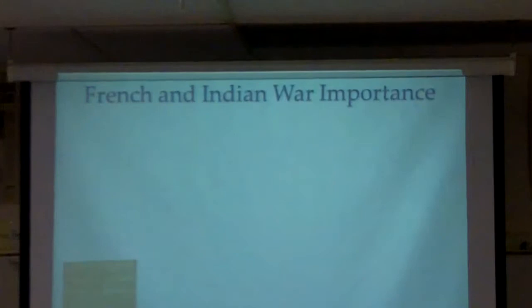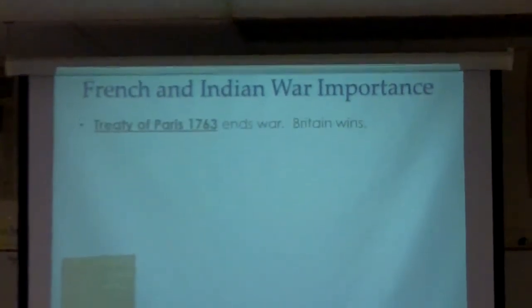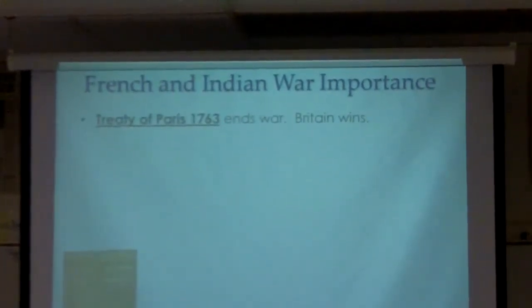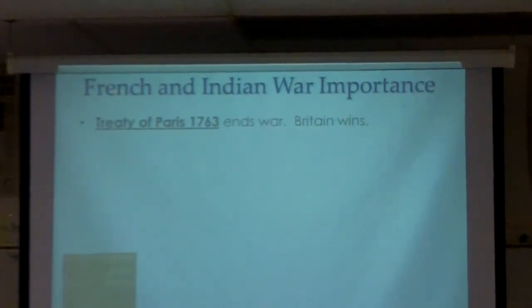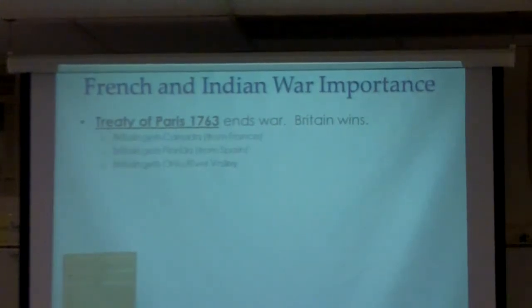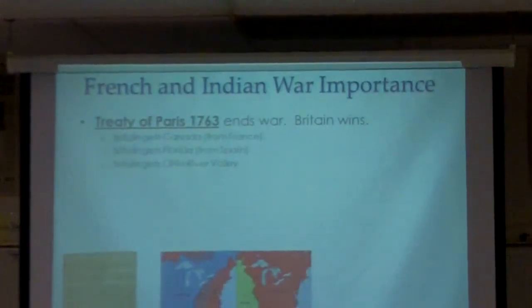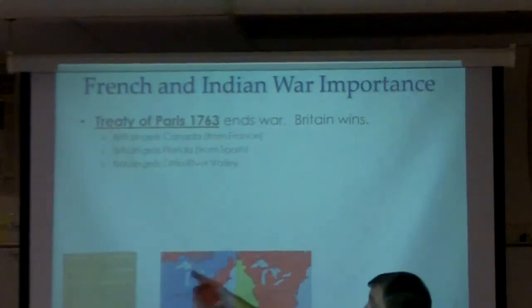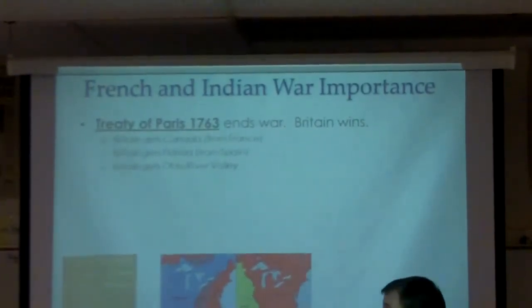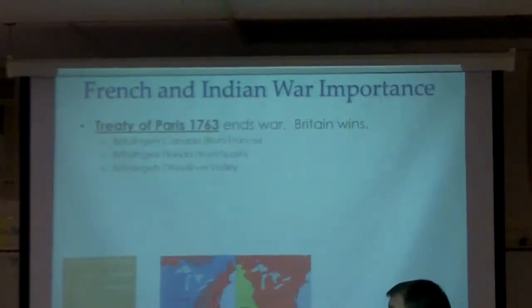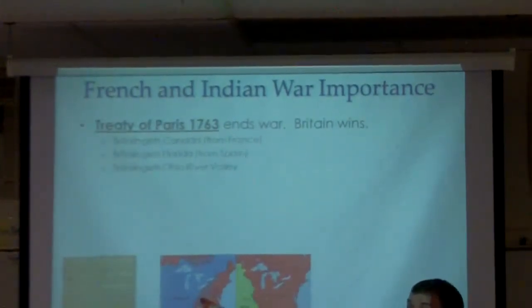What ends up happening eventually in 1763, the Treaty of Paris is signed. France surrenders. Spain surrenders. The Netherlands surrender. They all surrender. Now, here is where the physical aspect actually turns. Here is before the war. All this area in blue belongs to France. All this area in yellow belongs to Spain. This is the middle ground that we're fighting over.